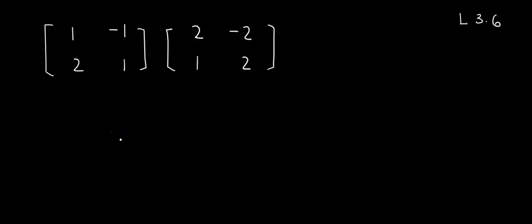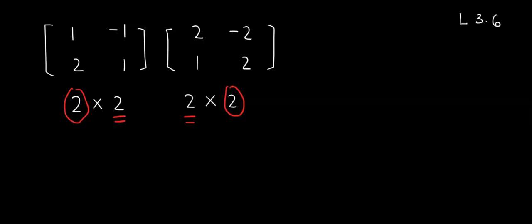Okay. Let us continue. Let's check. This dimension is 2 by 2. I'm sure you can spot immediately. For some reason, 2 by 2s, 3 by 3s, people can just say right away, okay, I know it's 2 by 2, 3 by 3. But for the other one, if you need to count them slowly, please do so. Okay? All right. Now, the 2 mid numbers are the same, which means yes, we can perform the multiplication, and when you find the product, the dimension is 2 by 2. All right, now let's write down.